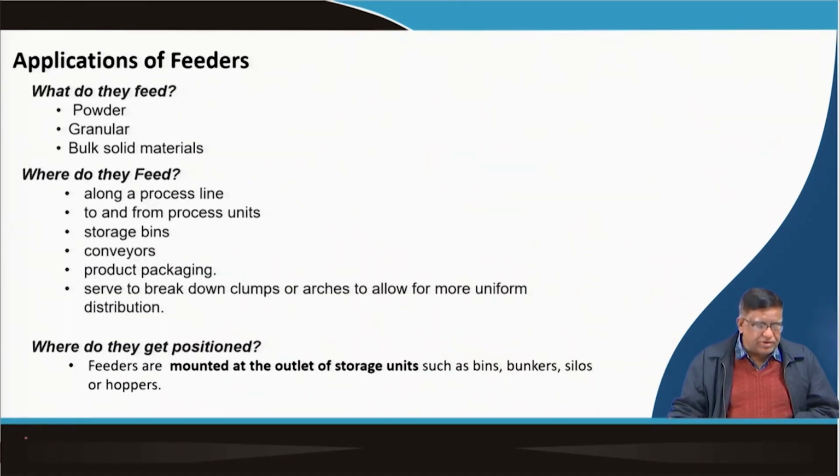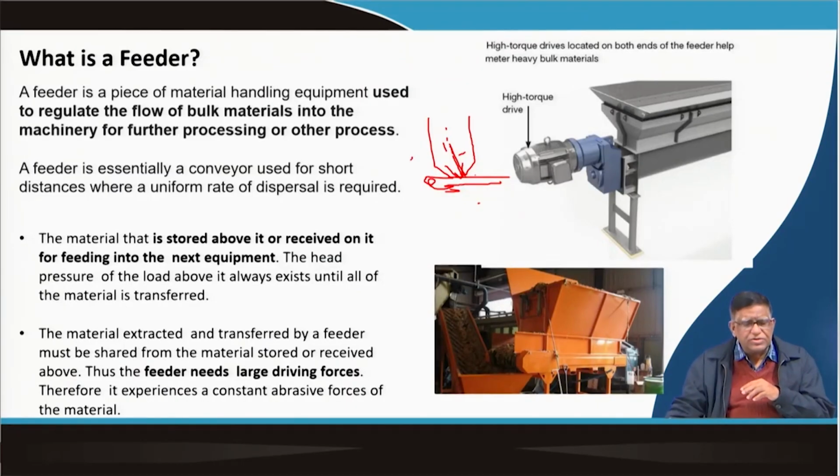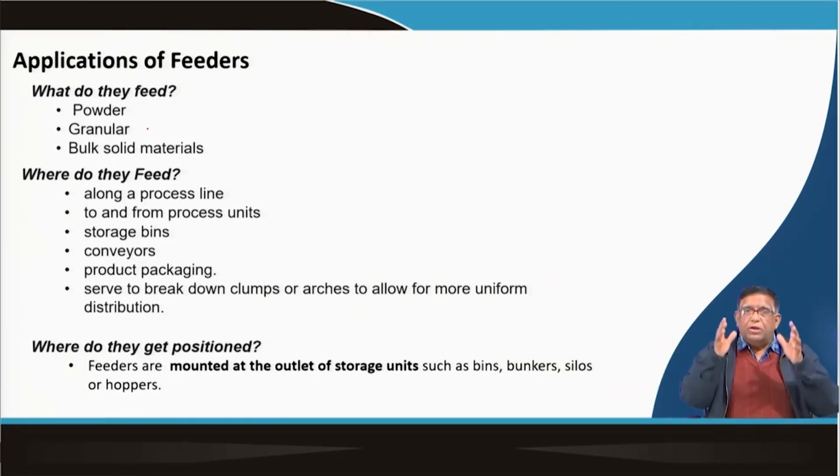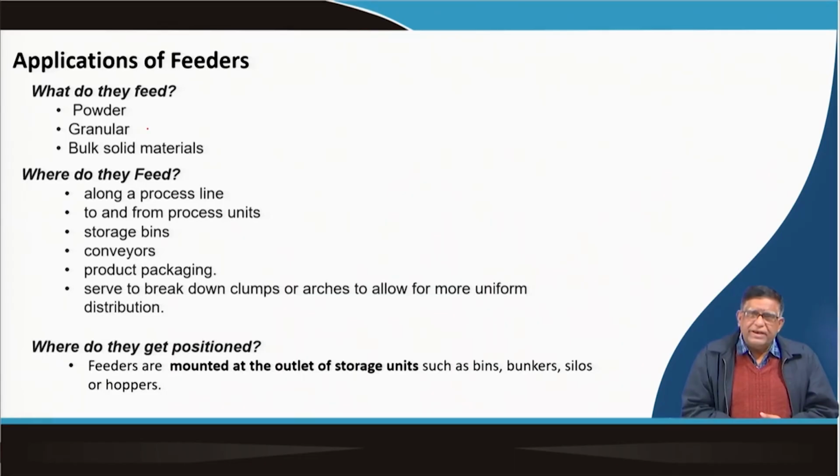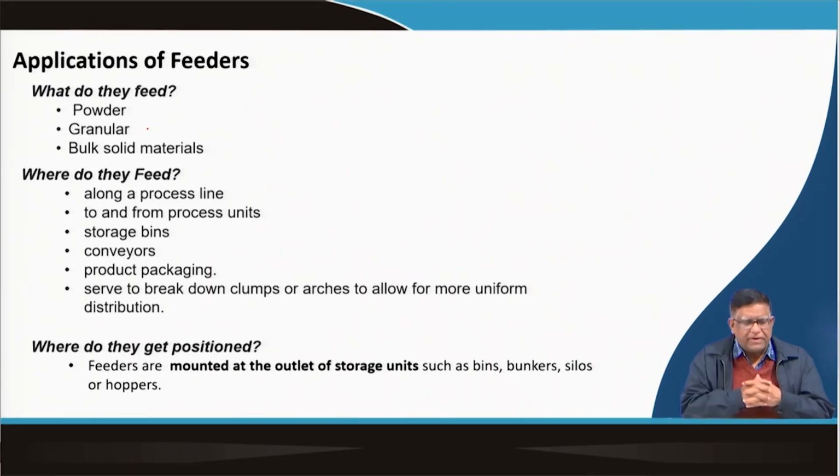So, it is not just like a conveyor belt, but it is taking up the load on the feeder for the whole material which is there above it. So, what type of materials may come on that? Whatever you store, sometimes powder, sometimes granular material, you can take bulk solid materials. In the agricultural sector, it may be wheat, rice, flour, or sometimes hay. In the mineral sector, it could be coal itself, and then from there you need to feed. So, there could be different materials.